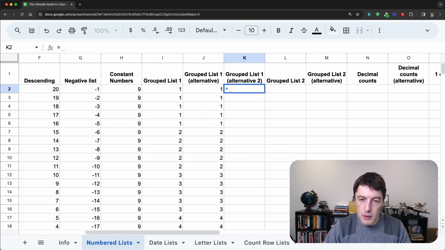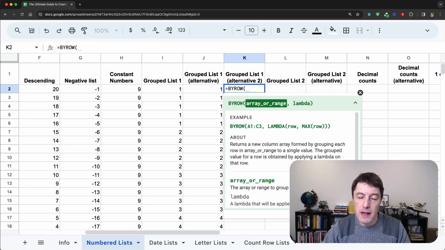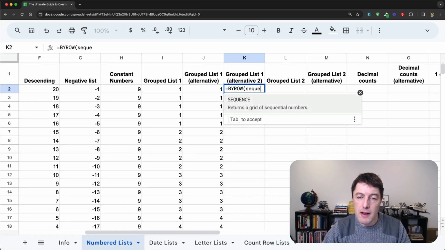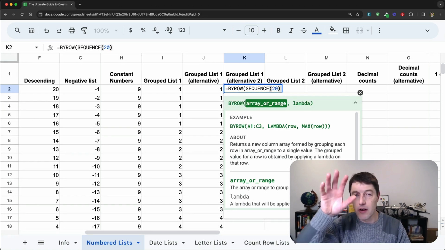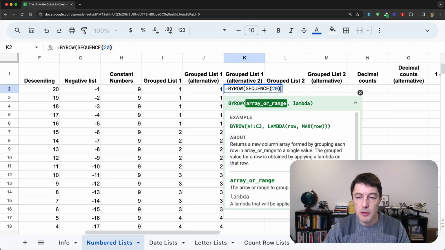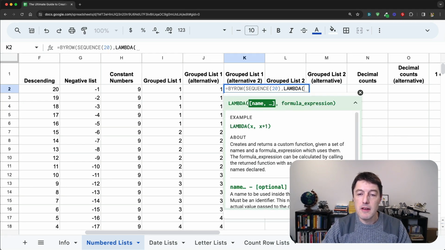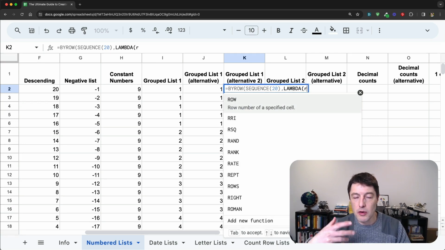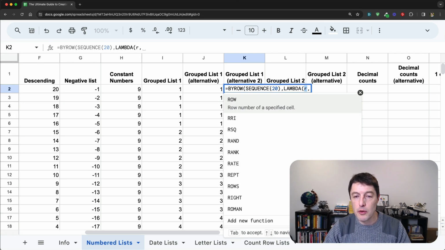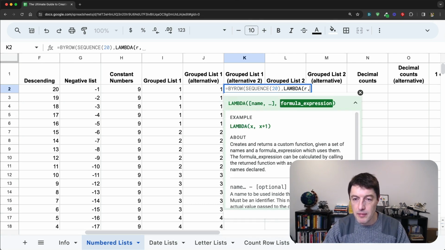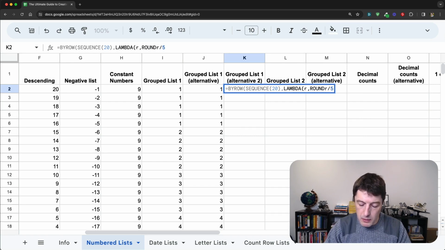Now there's one other way you can do it as well, by row, another lambda function. This time we need to use the sequence inside. So 20, that's our range, rather our array, 1, 2, 3, 4, 5, 6, 7, up to 20. Then we pass in this anonymous function. R just represents the value or the row number that I'm on, so 1 the first iteration through, 2 the second time, etc. What do I want to do? R divided by 5. How many groups do I want? Round it up like we saw.